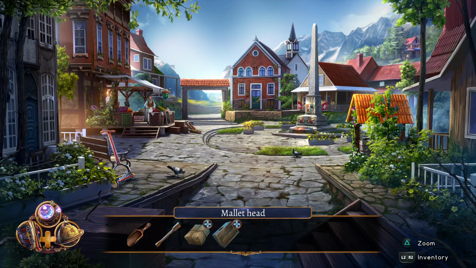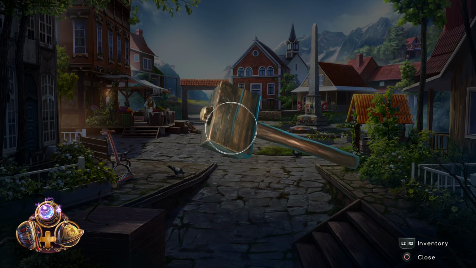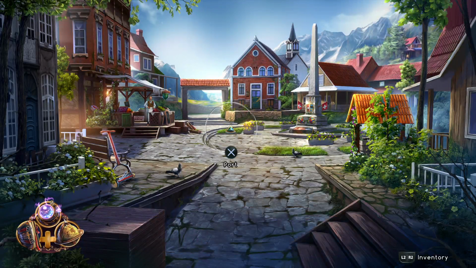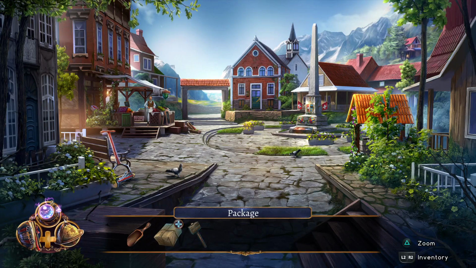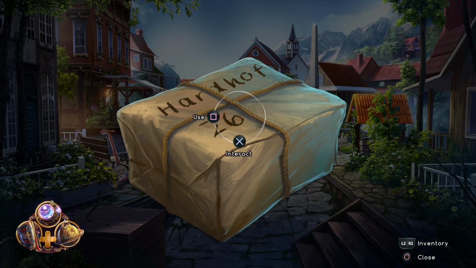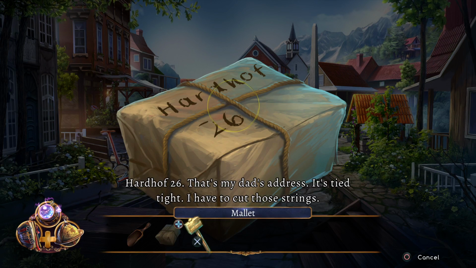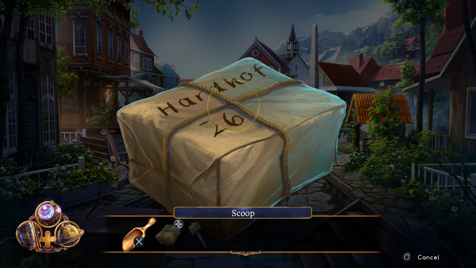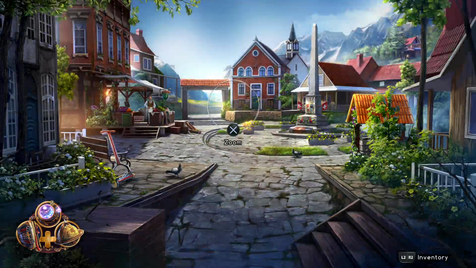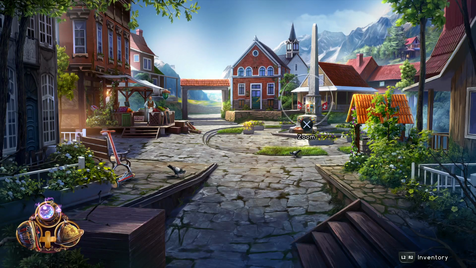We have a mallet head. Let's see about putting a handle on it. Ah, there we go. And let's see about opening this package. Yeah, see, it said 26 on it, and that's why I figured I had the number upside down there. It's tied tight. I have to cut those strings. Of course. Alright. So much could be solved in these games if people just carried a pocket knife. A Swiss army knife. How about that?